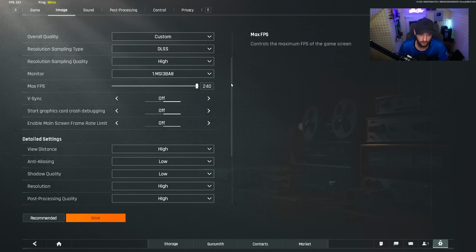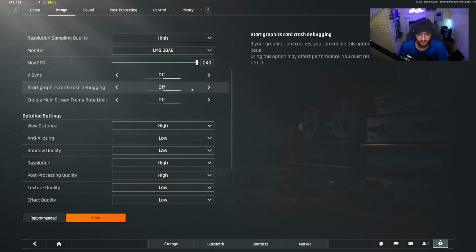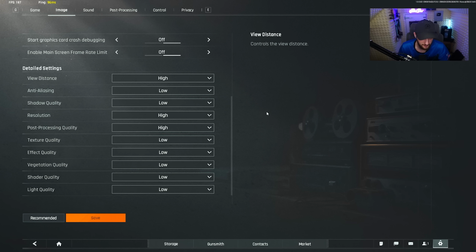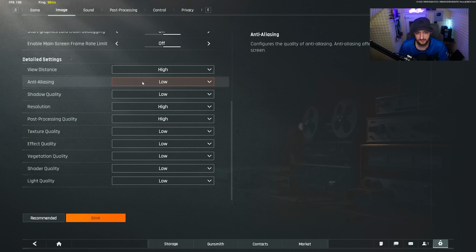Max FPS, obviously, all the way up. VSync off, start graphics off. Enable main screen off. Right. View distance, of course, you want this on high. You want to be able to see as far as possible. Anti-aliasing, however you pronounce this word, I always get it wrong.